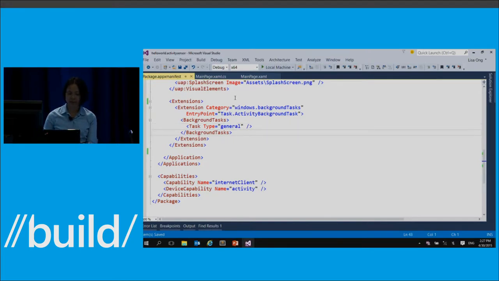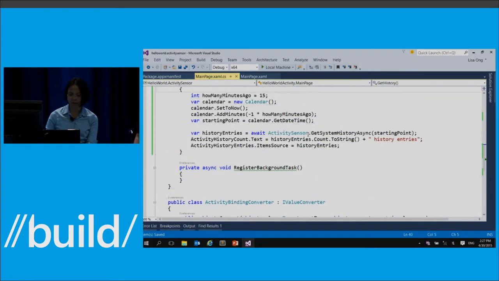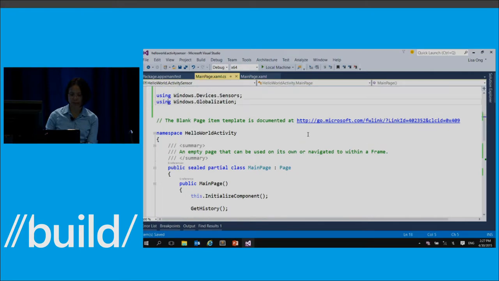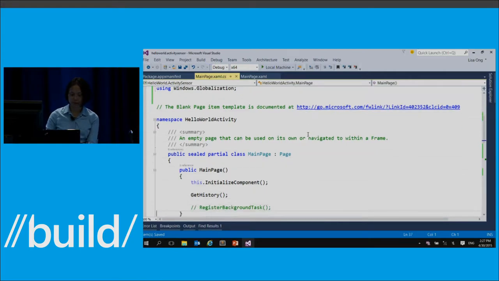So now that that's taken care of, let's go to register the background task. Before I do that, I will add my namespaces, as usual. All background tasks use the same namespace, Windows.ApplicationModel.Background. Very intuitive, I think.